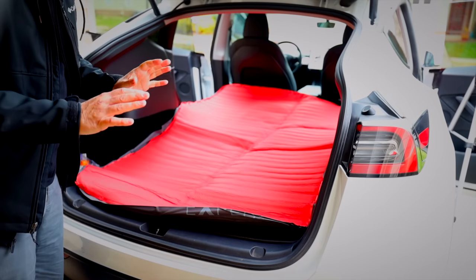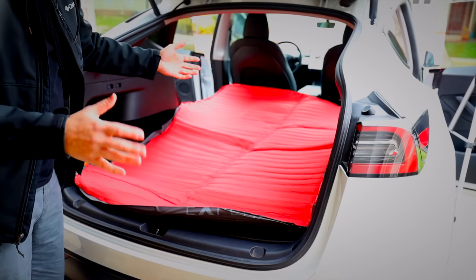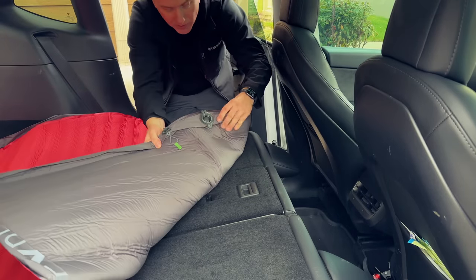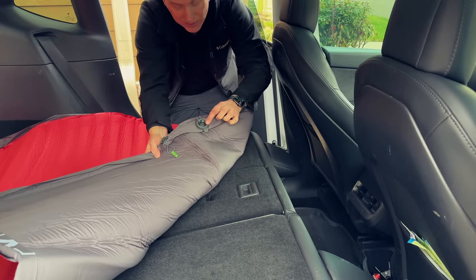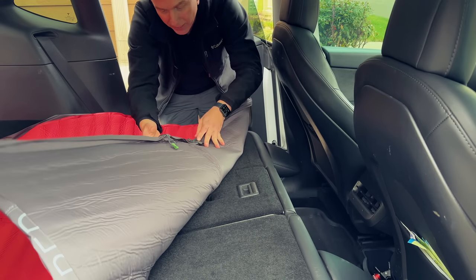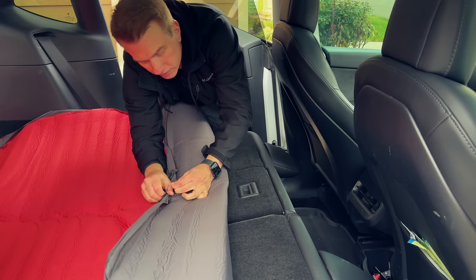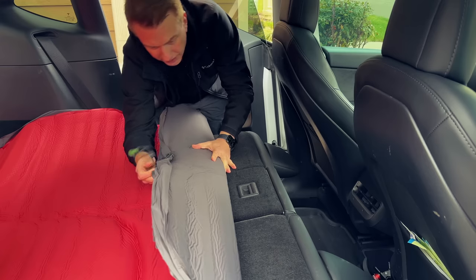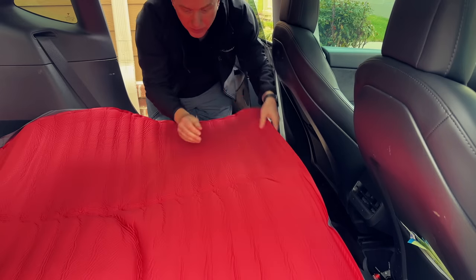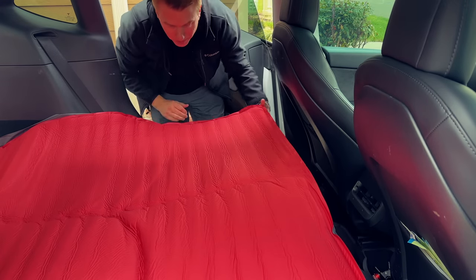All right, so it is self-inflating, and I'm just going to go up to the top here, open the nozzle, let the air in, and it should take about 5 to 15 minutes, it says, and that's about it. Right up here at the top, there are a couple nozzles. This one is for deflate, and this one is for inflate. The deflate is a little bit larger, just so you know. So we're just going to do the inflate one. It's kind of nice how they just make it easy like that. And now it should start filling up. I can actually see it right now filling up. So we'll leave it for about 5 to 15 minutes and see how it goes.